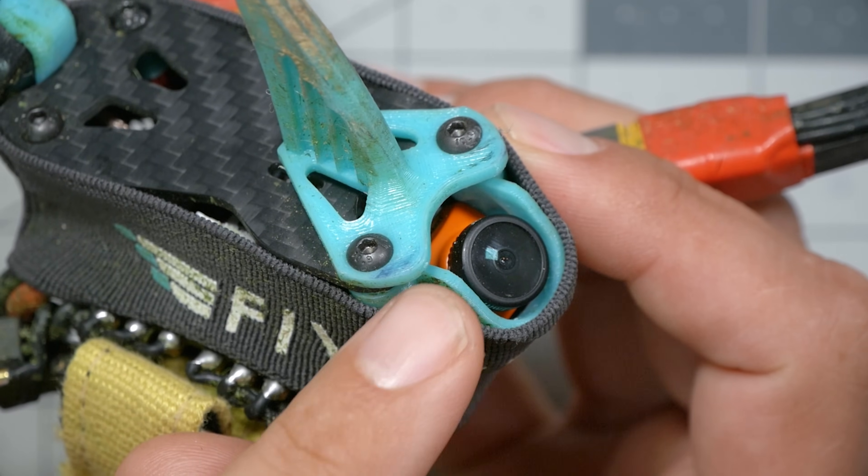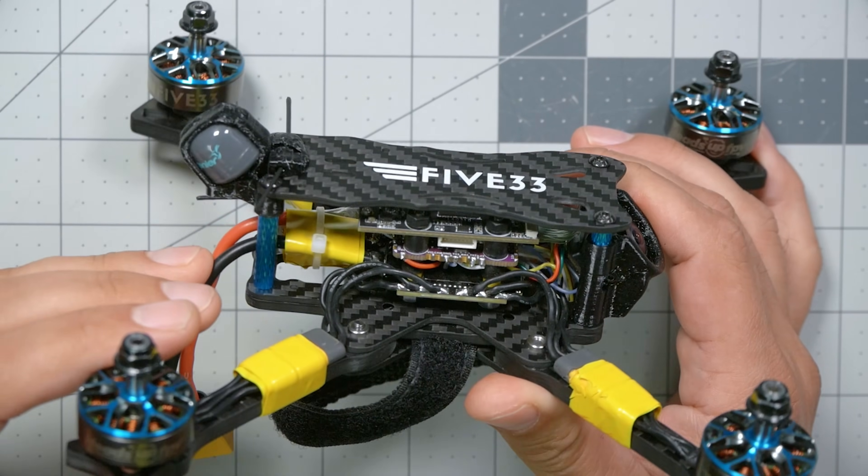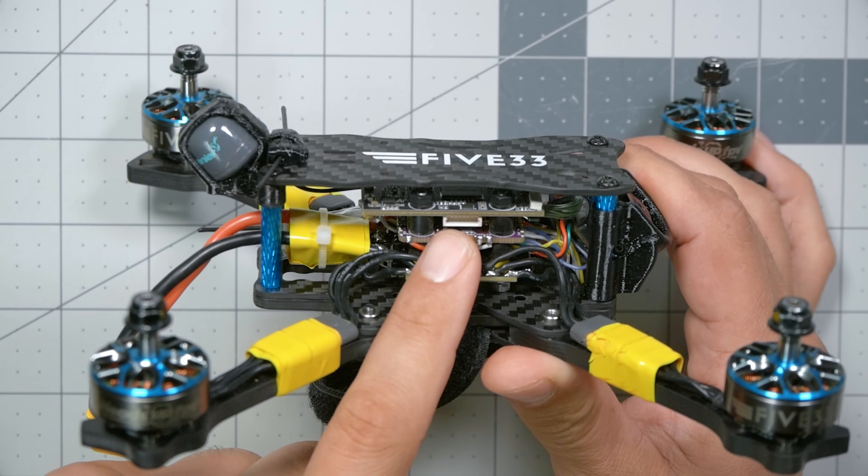But there are people who say that this quadcopter is a relic of the past, and the reason why is this camera and this video transmitter. This is an analog quadcopter. And no, I'm not talking about switching to DJI, which is clearly completely unacceptable for racing. I'm talking about this: the 533 Switchback with the new SharkBite 5.1 Racing Video Transmitter and the new upgraded SharkBite camera from HD Zero and RunCam. HD Zero says that this is the future of racing. Is it?